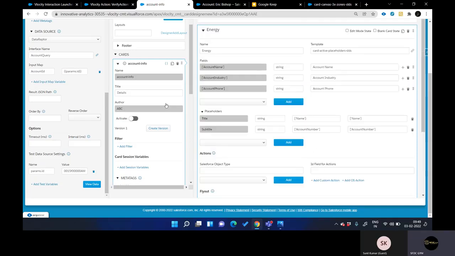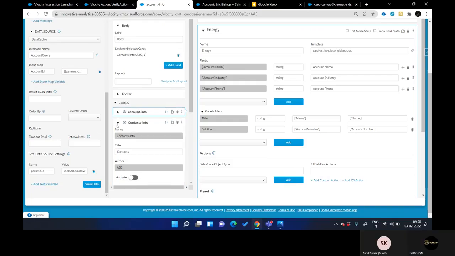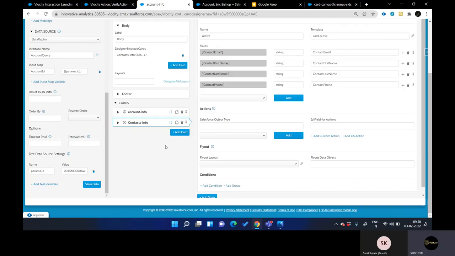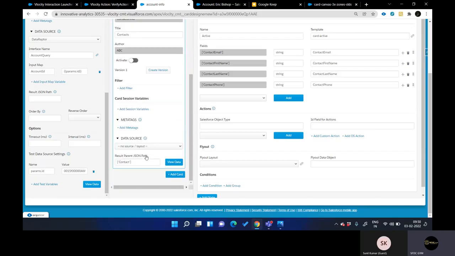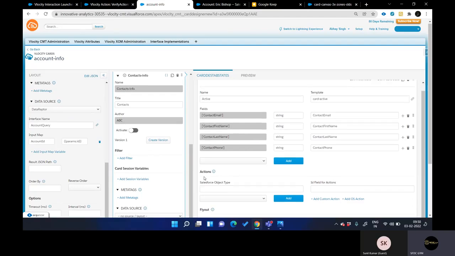Okay, so yeah, this is about the cards. We can add multiple cards at this level. We can also check what are the total options we want to display, or we can sort the data, right? Okay, now in tomorrow's class, let's discuss the actions and one more concept which is called flyouts. Those things we'll discuss tomorrow.